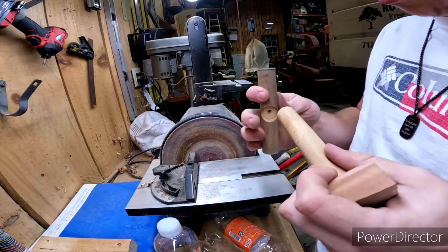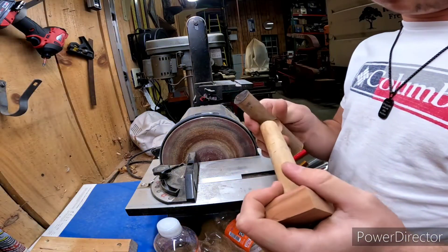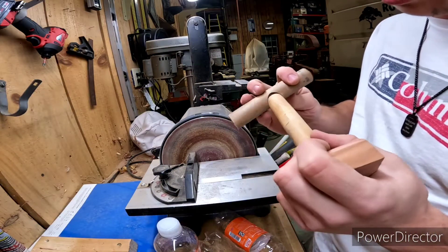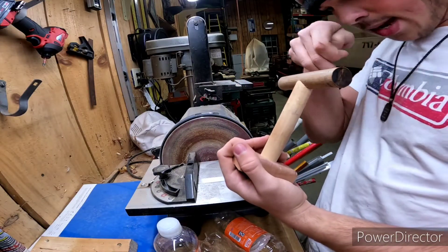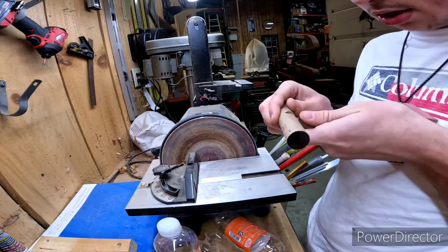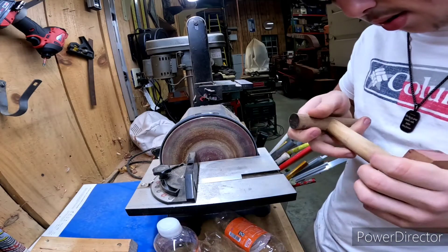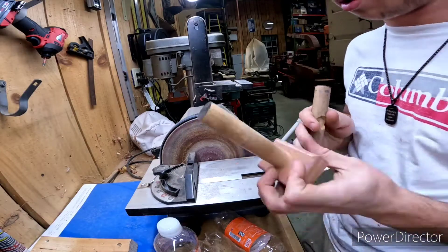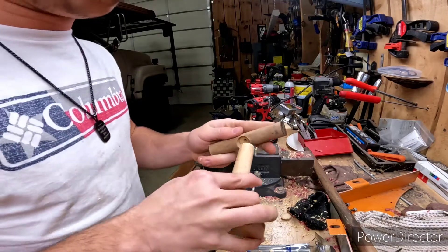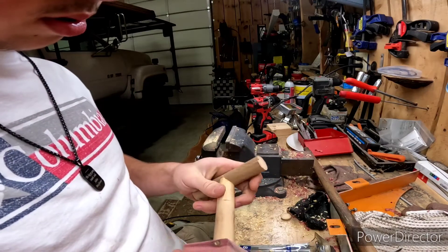Should probably put it on the right way. Oh, did I mess it up? I was testing it one way but the way it's actually supposed to be is like this — and of course it's loose that way. I feel like an idiot. That's okay, we'll just set a screw in this one. Or I could just drill deeper into this one and try to set it in deeper so it has room to stick. Wait, wait, wait a minute. Alright, I'm gonna drill a little bit deeper to see if it sets in — only a little bit. I don't wanna go too far or we'll break it.